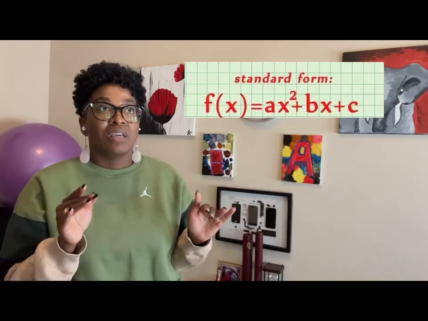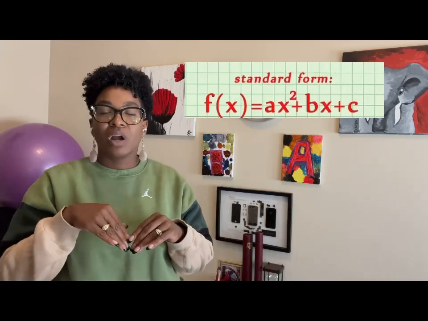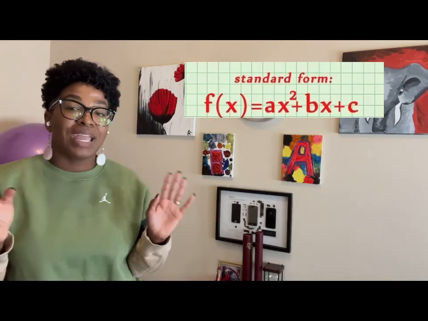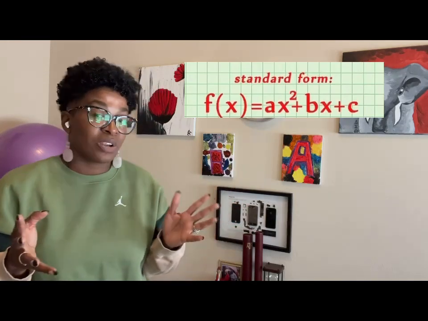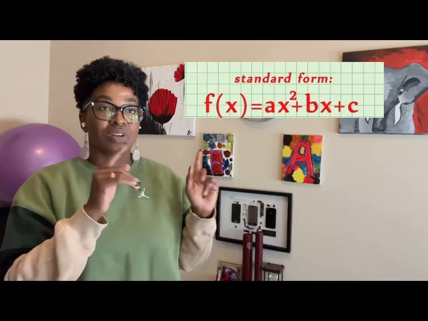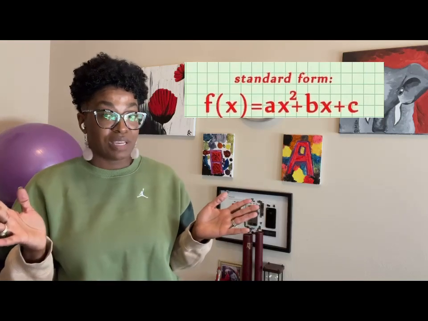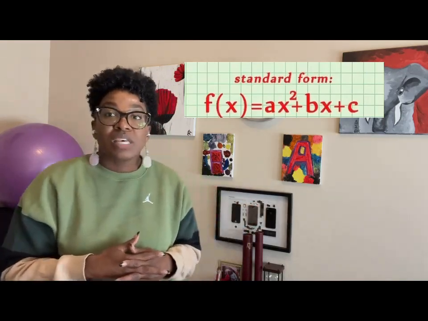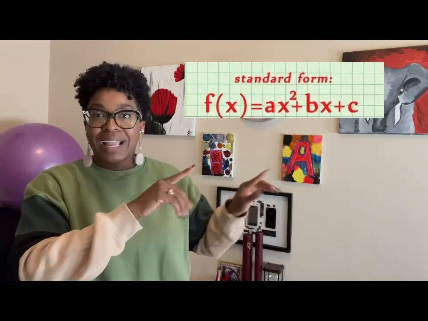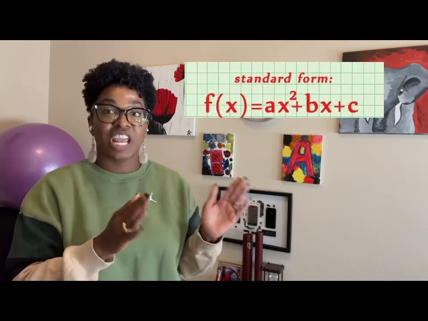If you look at it, you can't tell how much is shifted up or down. We call that a vertical translation, right? We don't know if it goes up, we don't know if it goes down. You can't see that without graphing it in a graphing calculator. So what we can do is change the way it looks so you can look at it and instantly say, oh, that goes up 4, or oh, it goes down 7, whatever the case may be, right? And you can also tell whether it goes left or right if we change the form. With it being in standard form, I can't tell any of that. I don't know if it's going left, right, up, down. I don't know anything like that until I change the form.